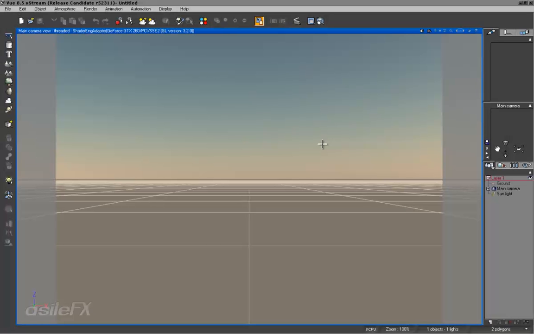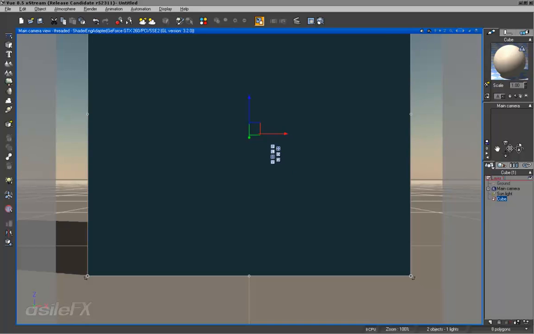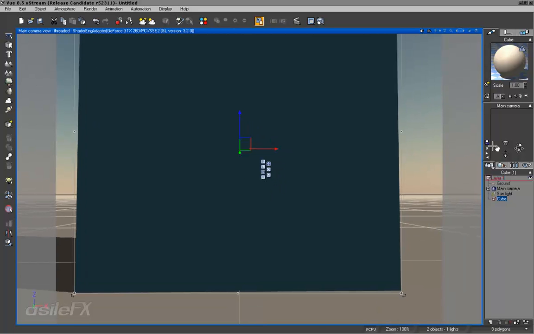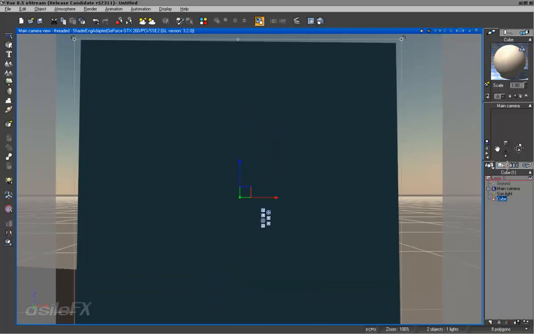There are some really cool techniques I want to show you that are really useful for creating functions and working within the function editor. So I think one of the best ways to show these techniques is by creating a wood surface. So I'm just going to add in a cube into the scene.